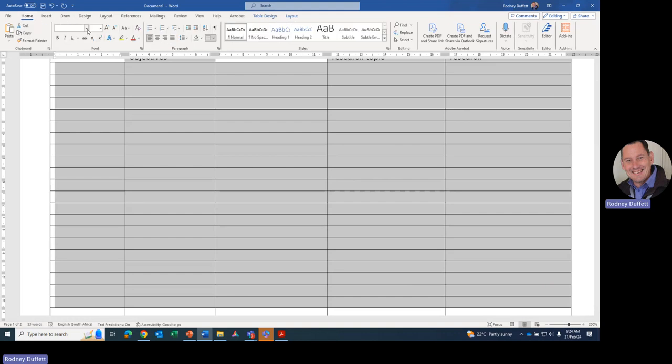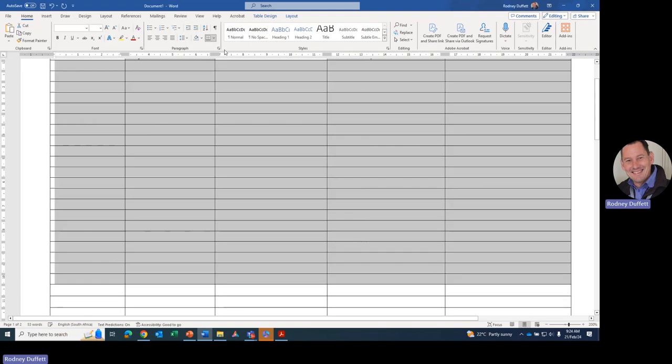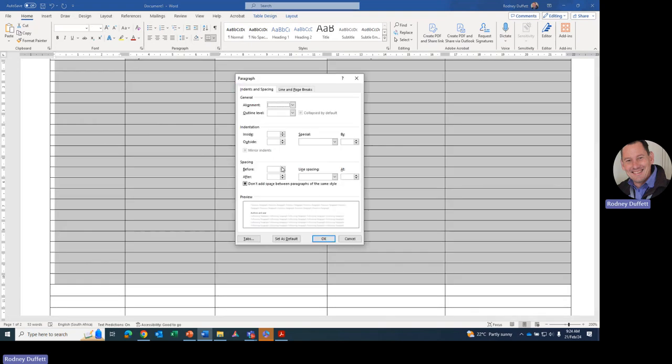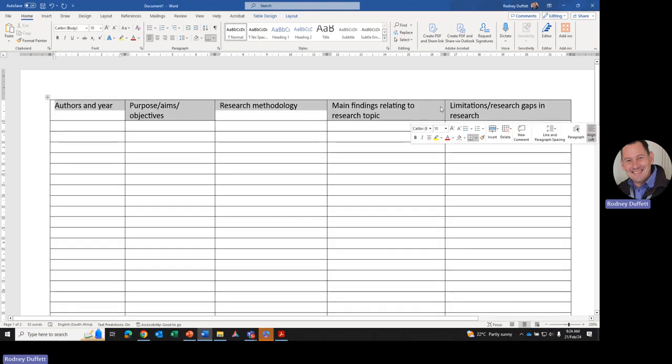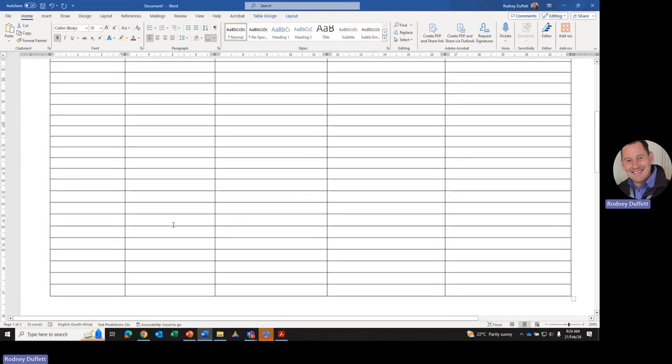So I go to home, I change this to maybe Calibri, I change it to 10, and I make sure it's single line spacing. Now I'm ready to work, and we'll put this first one in bold. And now we're ready to work.